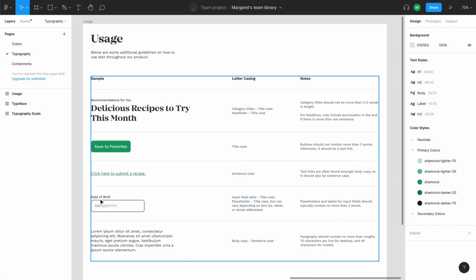The placeholders, sometimes it might vary depending on what the content is. So for example, if you're including a date over here, it should probably all be capitalized because that's how it's typically formatted. Or if you were to have any sort of street addresses. At the end of the day, if you're not sure which typeface to go with, you can always do some quick usability testing with your target audience. So put together some text combination options and see which one they find easiest to read and also what brand attributes they tie back to.